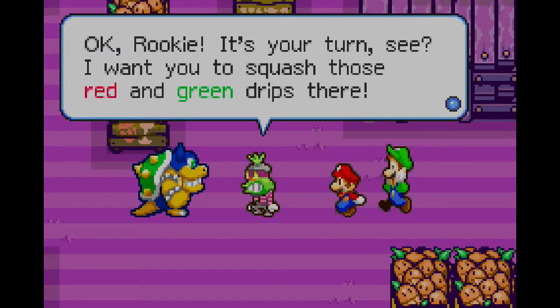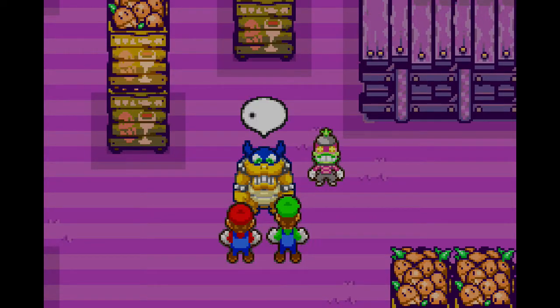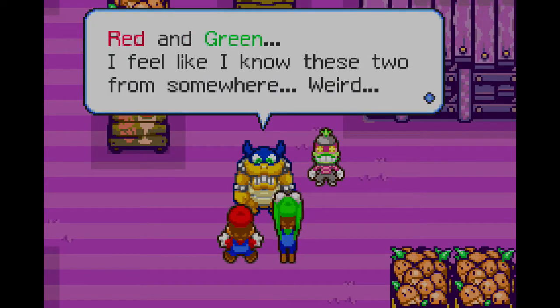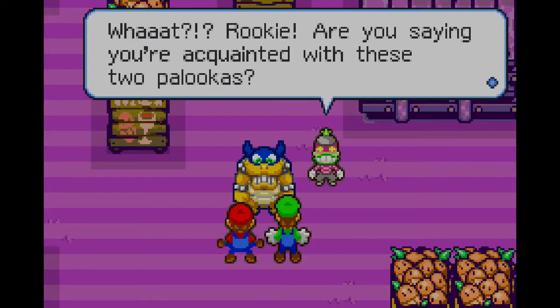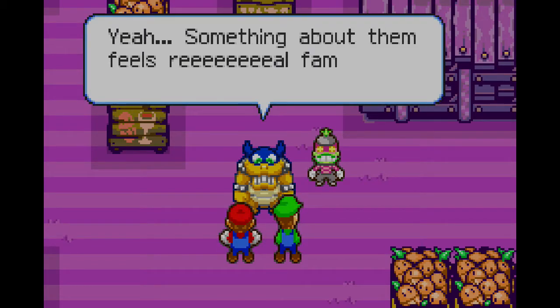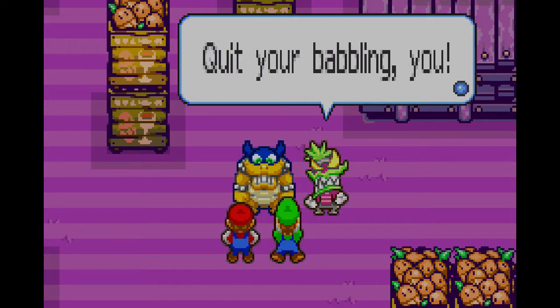Okay, Rookie, it's your turn, see? I want you to squash those red and green drips here. Yes, boss! Red and green. I feel like I know these two from somewhere. Weird. I don't know who that is. He looks kind of familiar, though. What? Rookie? Are you saying that you're acquainted with these two palookas? This sounds so weird. Yeah, something about them feels real familiar. Makes me feel real mad. Quit your babbling, you know?